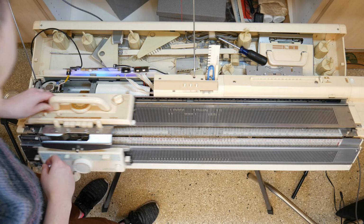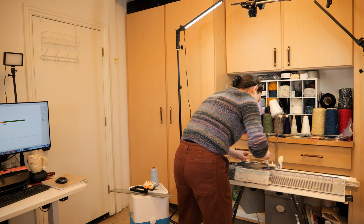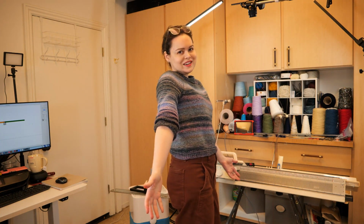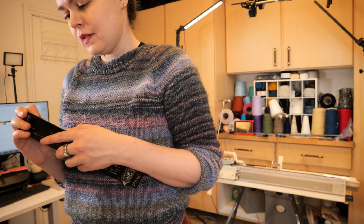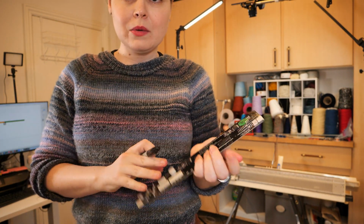Beeps are a good sign. That is correct. We got one that works! Okay, so I can pull the red sticker off of this and put a green sticker on it. So we got one that works.